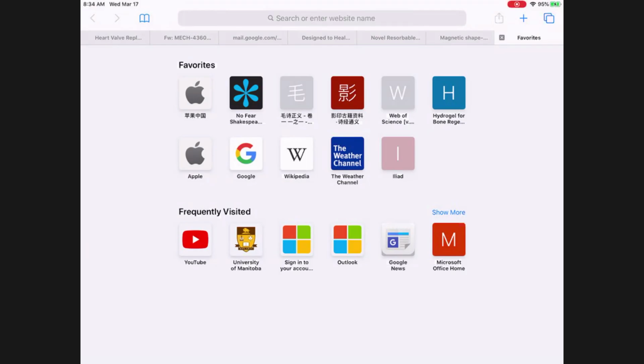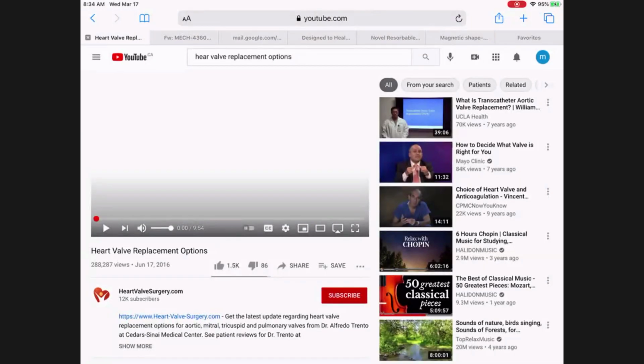So the first one is about the heart valve. I am pretty interested in this kind of material. They are very soft, elastic, and durable. Every minute they go through a lot of opening and closing. They are in contact with blood with no blood clot forming, and when closed they are totally sealed, so the blood cannot go back. Here are several heart valve replacement options we can take a look at first.